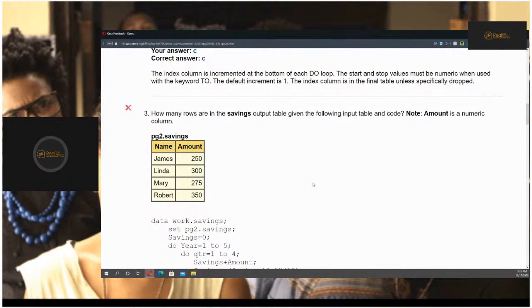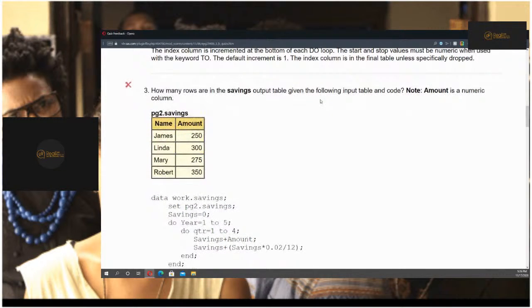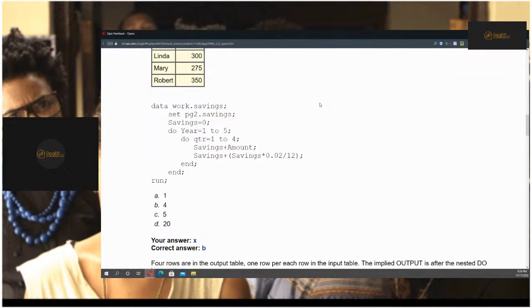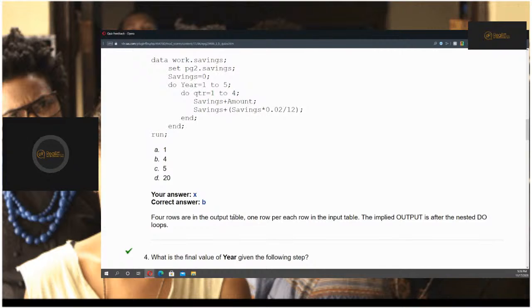Our first wrong one. How many rows are in the savings output table given the following input table code? I didn't put an answer, but it's 4. And let's see why. 4 rows are in the output table, 1 row per each row in the input table.